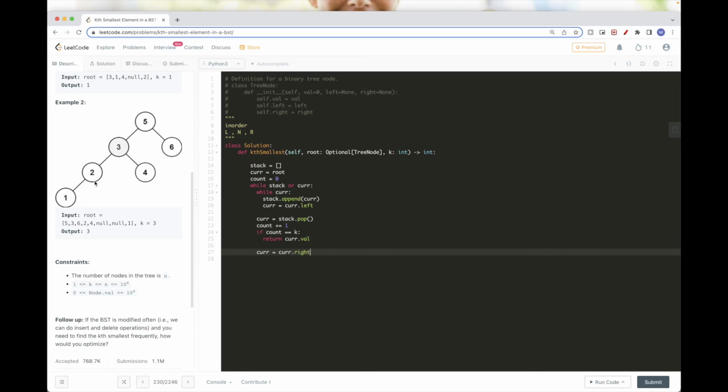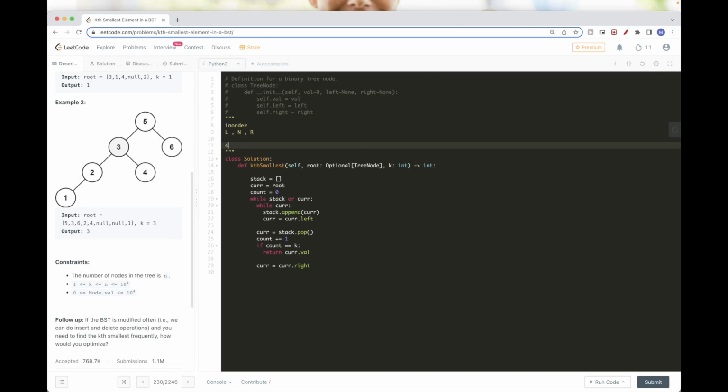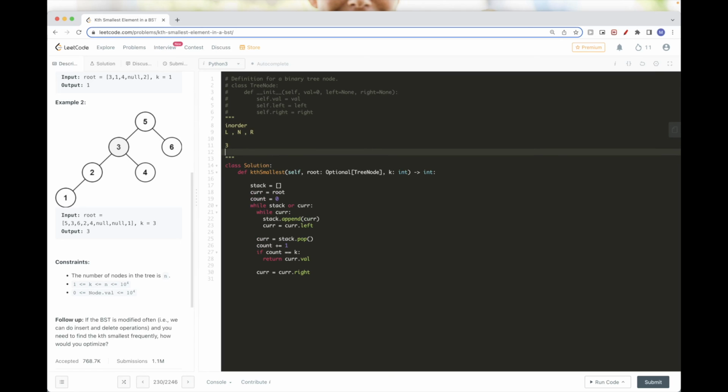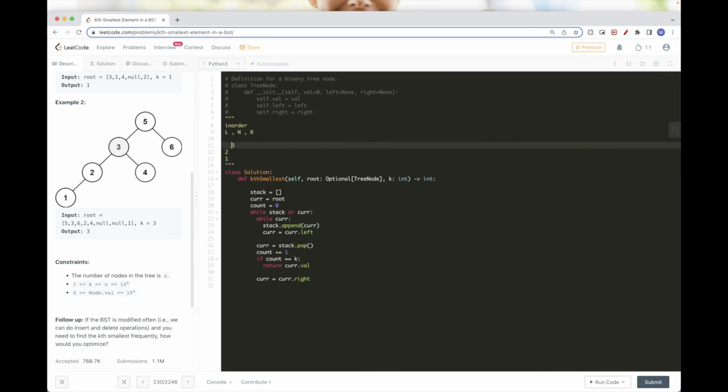So an example here would be, let's say we have a tree like this, 2, 1, something like this, and then at 3 maybe we have 4, and then at 4 we have maybe 5, and maybe 6, like this.